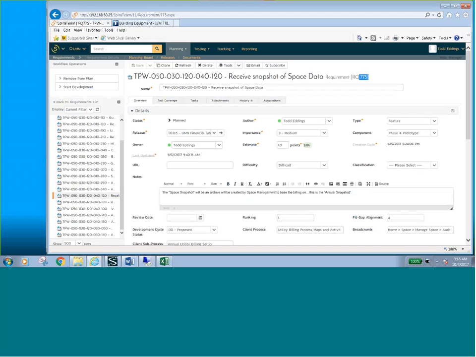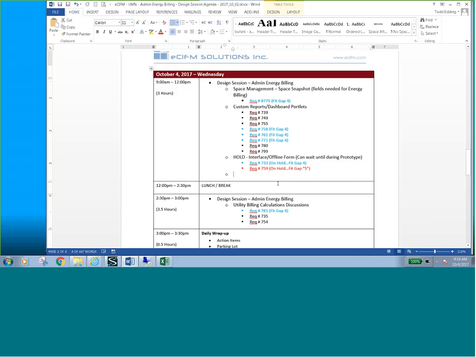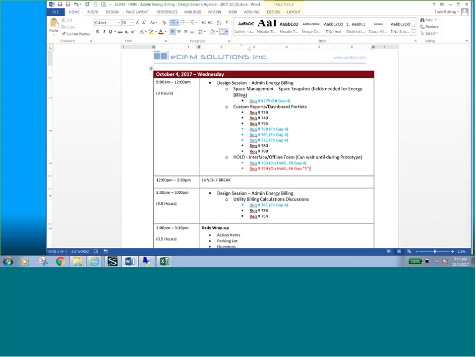You mean the O&M part? No, it's the financial. So we're only talking about the piece that the utility billing needs, which is billing on a space record for the space snapshot. There's only one field that they needed added to the space record, any of the location records for utilities.